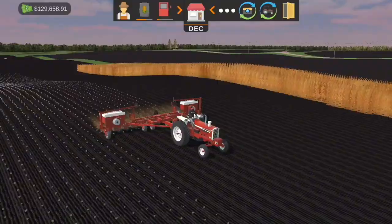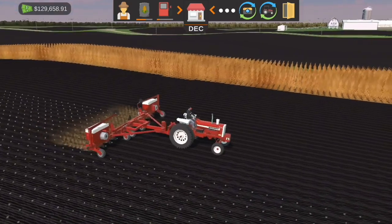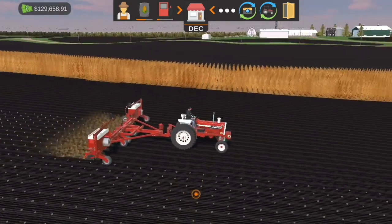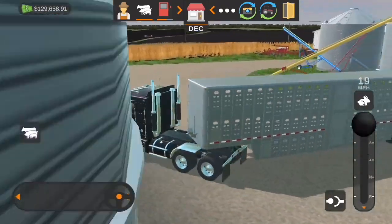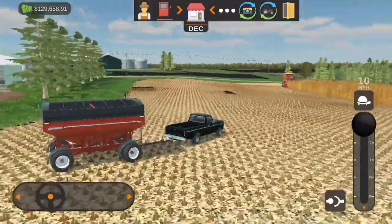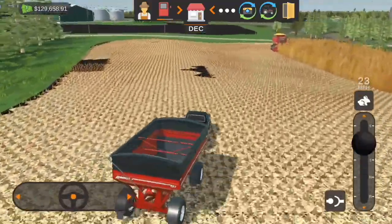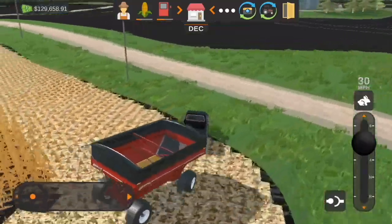Looking good. You know, it takes a while to plant a field when you're just planting this edge of the field and your end rows are already ready to harvest. Well, I guess in the meantime we'll get our semi taken down to town so then we can sell our hogs here. Looks like the combine is full. We'll get that unloaded one last time here. There we go, he is unloaded.